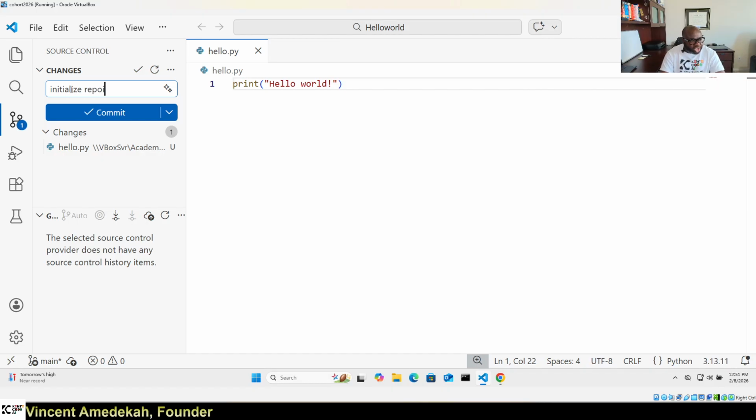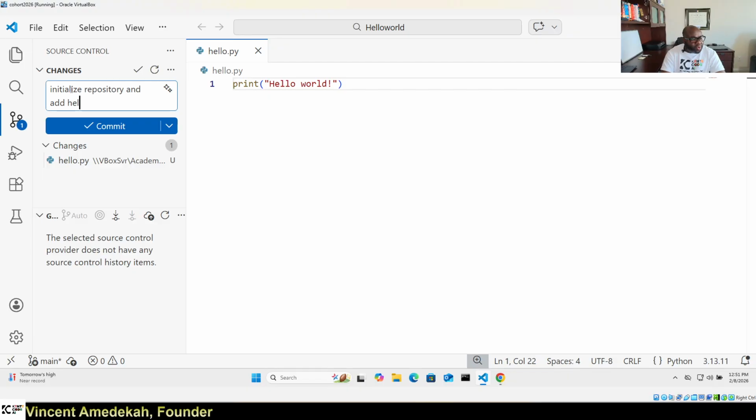Initialize repository and add hello.py file. Okay, anything you write here just has to be a message that can help you or somebody else to remember what happened here. And after that, I'll click on commit.